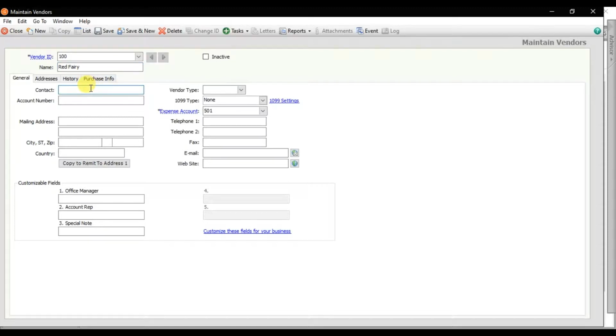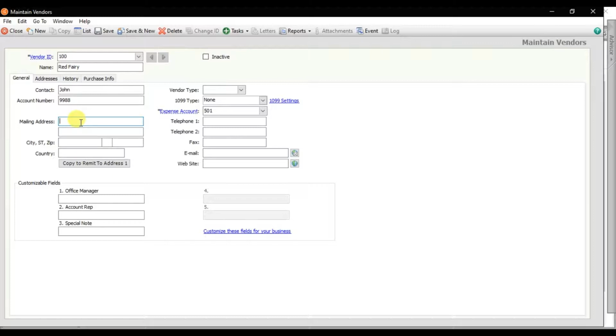Who is the contact person? Let's suppose the name is John. Then the account number, which is given by the vendor itself. Let's suppose for Red Ferry the account is 9988. Then you can enter the mailing address here.